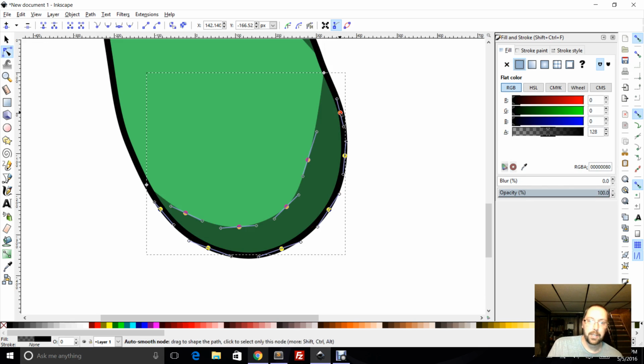Inkscape will use the last fill that you chose, so that you don't have to go back and do that. Let's add another node and make that rounded and kind of come in here a little bit. That one didn't get rounded. Why? That's fine.